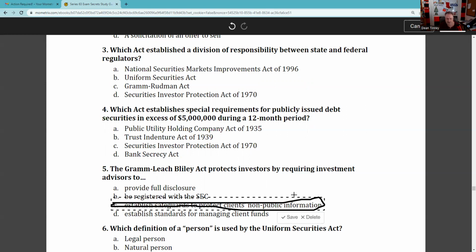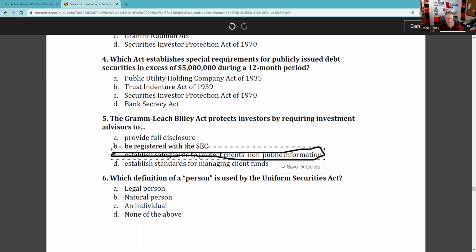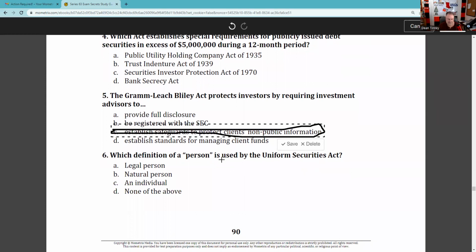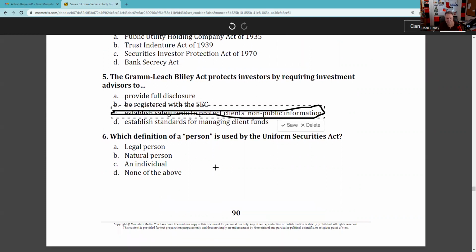If you're a senator and you come up with the idea, we name it after you. And so, these are Senator Gramm and Senator Leach that came up with this thing. You'll see it on the test as Regulation S-P. Now, remember, I don't have to protect your client's non-public information if it's the government that's seeking it through a subpoena, through whatever.